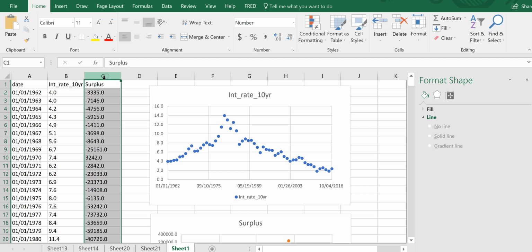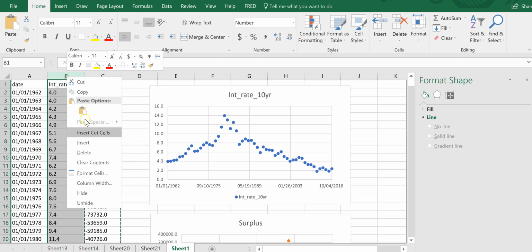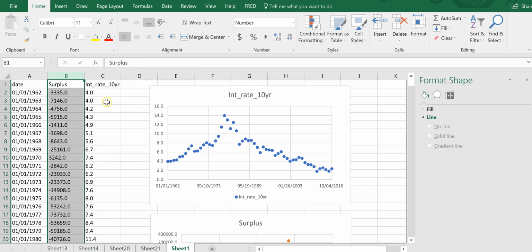For this, it's better to move the surplus to the right of the interest rate, because by default, Excel will recognize the left column as the x-axis and the right column as the y-axis. And because we want to take the interest rate as the dependent variable, I want to shift this position.